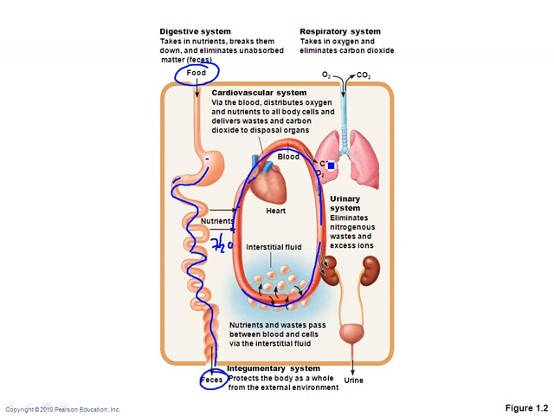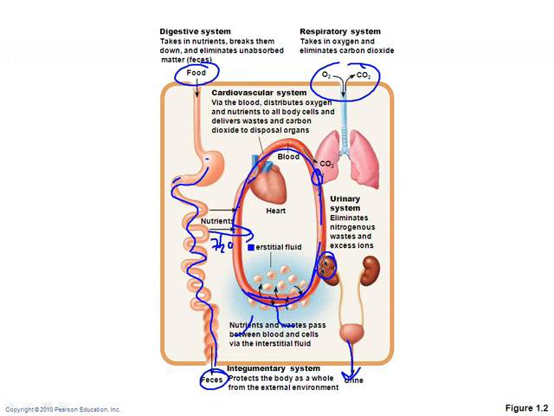From the heart, blood goes to the lungs to pick up oxygen and dump off carbon dioxide — a waste product. You take that oxygen and those nutrients out to the body, so nutrients can go out to the cells. You filter the blood through the kidneys to remove excess water, which goes out as urine. We're constantly exchanging oxygen and carbon dioxide, eating, drinking, exchanging nutrients into the bloodstream, and then the blood goes out to the muscle tissue, nervous tissue, the brain — wherever it needs to go.